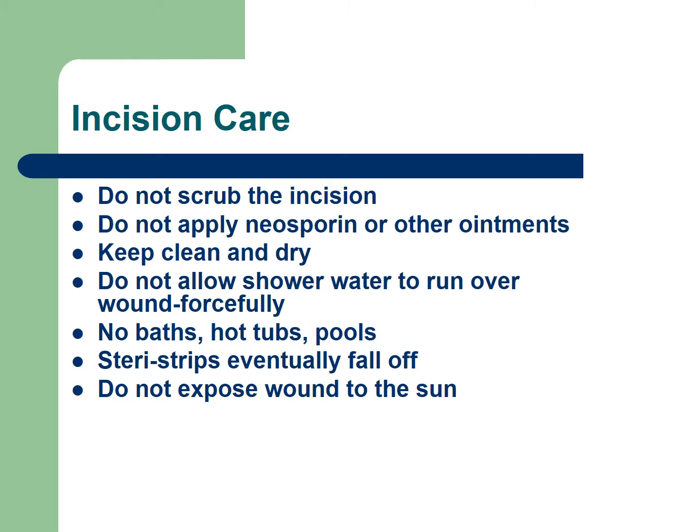You're able to shower when you go home. We just want you to stand with your affected side away from the forceful stream of the shower. So if you had your right leg done, stand with your left side towards the shower. We don't want you to scrub the incision. You can let the water and the soap run right over it. After you're out of the shower, you can just pat it dry. Don't rub it too hard.